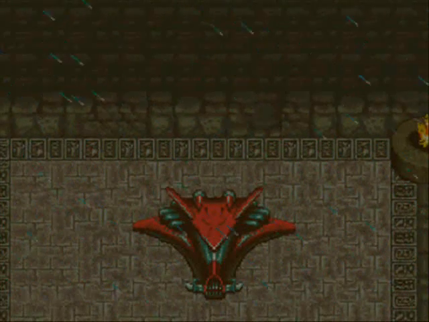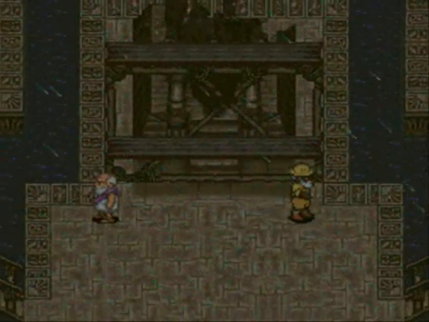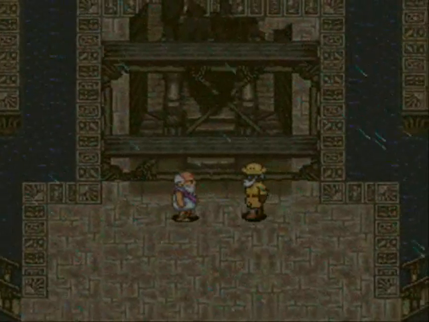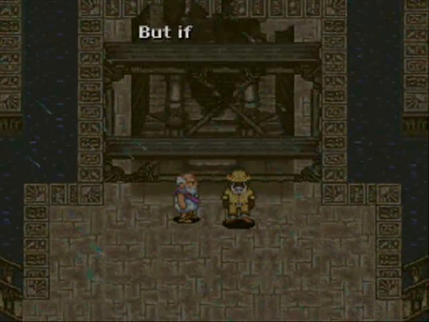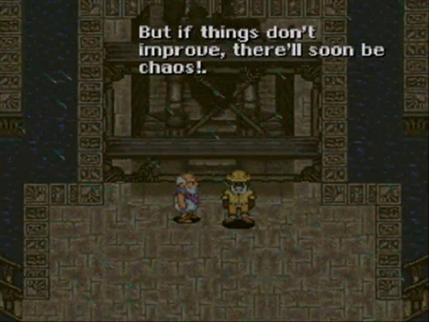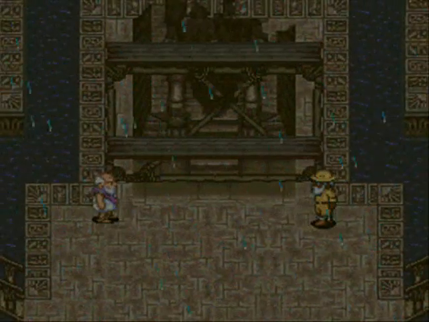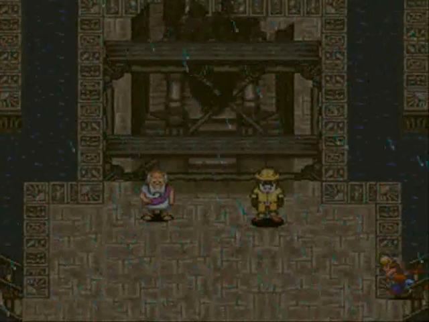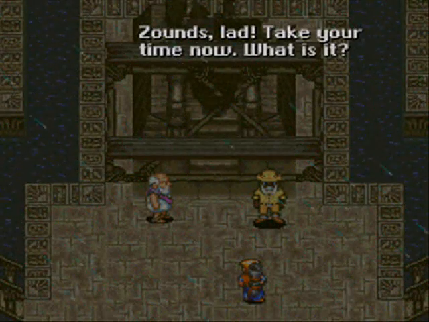Now we got Rescue Horace. By the way, you have to follow the text with the confirm button, the A button, or B button rather. I guess I could drop my controller, because the text is advancing on its own. Cool. Zounds! By gum!